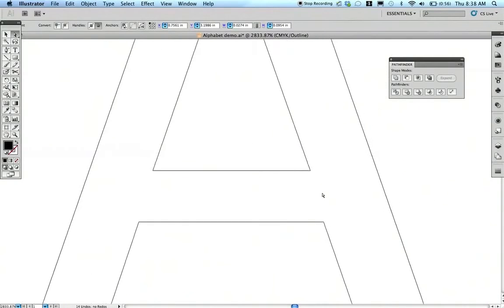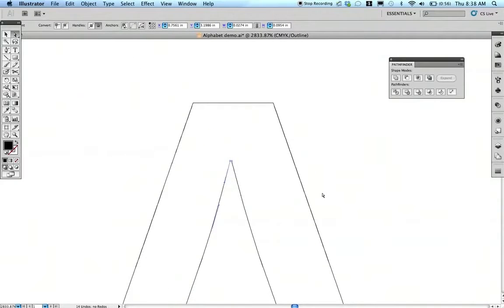Okay, there's no blue handles appearing, so only this area will be deleted. But I had to delete a point here and a point here and a point here and point here. Hopefully that makes sense. Delete a couple times, select this area, delete a couple times.